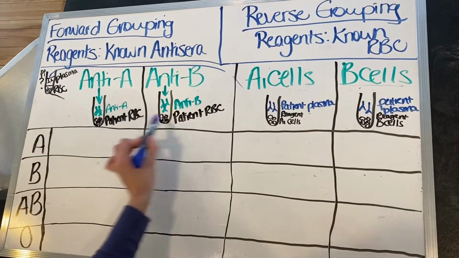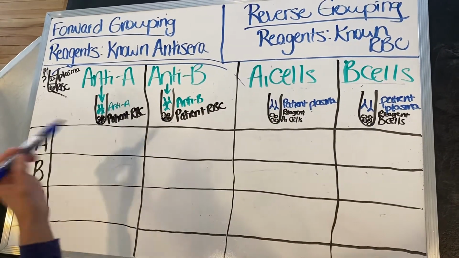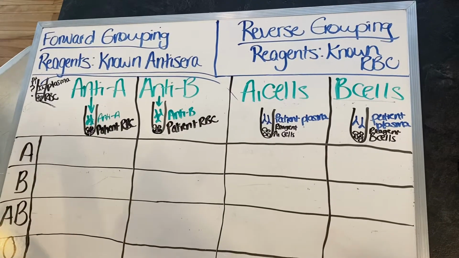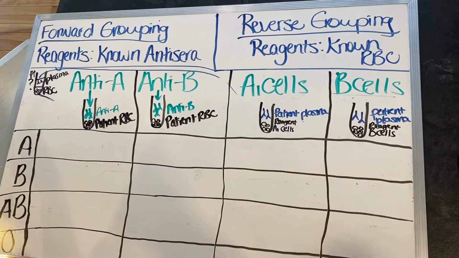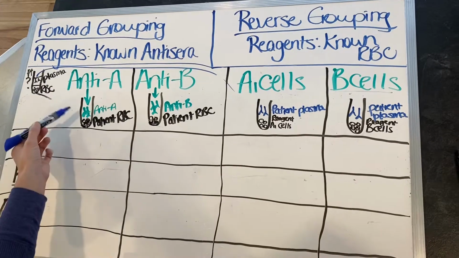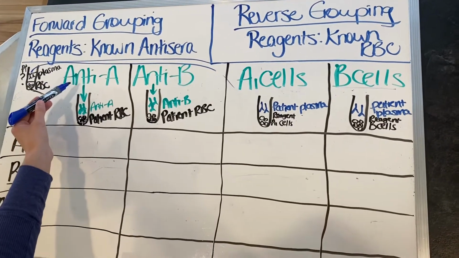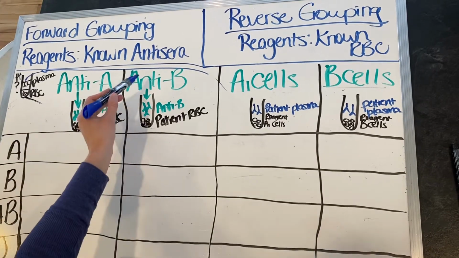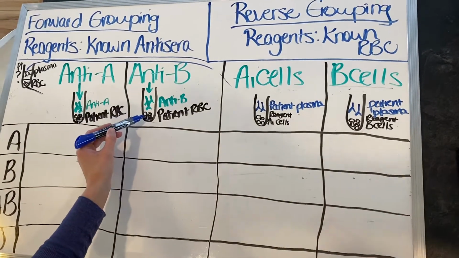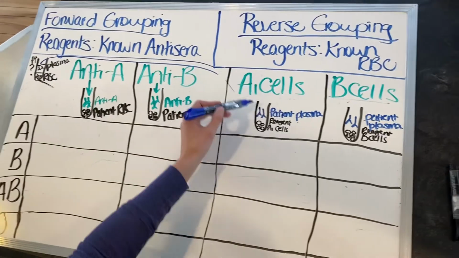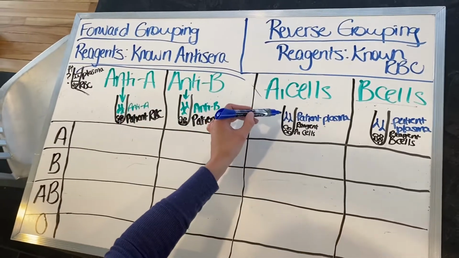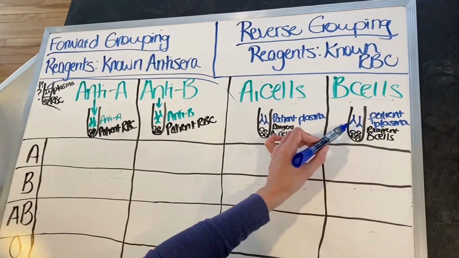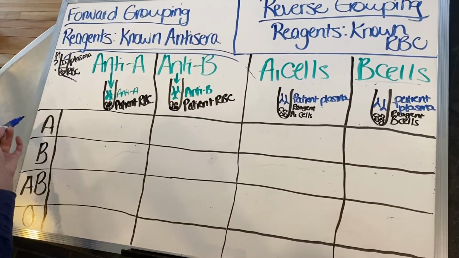All four of these tubes are set up at the same time. So no matter who the patient is, no matter what their blood type, we're going to do the exact same thing, and this is what the results should be. We'll take one tube with anti-A as the reagent and add the patient's red blood cells. Take another tube with anti-B with the patient's red blood cells. Another tube with A1 cells, and add the patient's plasma. And then take B cells and add the patient's plasma. So we just did the group A blood type.